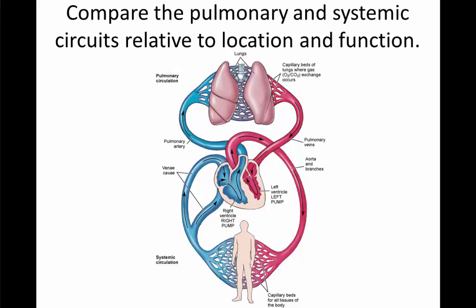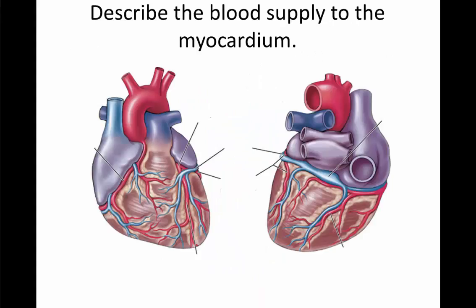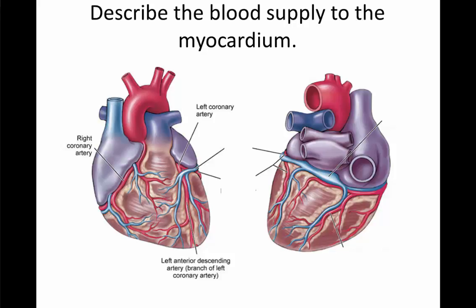There's another circuit we need to look at, relative to the fact that the heart is made up of tissues and cells itself. Those cells need oxygen and other nutrients to create energy and stay alive, and so this system is called the coronary circuit. The coronary artery branches off the aorta almost instantly — this is the right coronary artery. The left coronary artery also branches off of the aorta. These arteries move across the heart to the left anterior descending artery, the posterior descending artery, and the circumflex arteries, in order to provide oxygenated and nutrient-filled blood to all of the tissues of the heart.